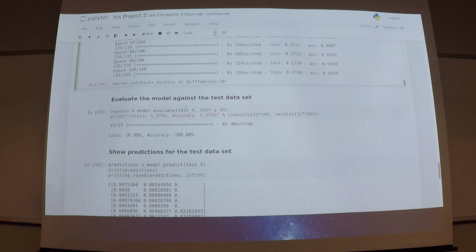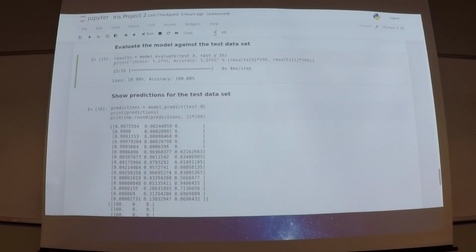And then we evaluate that. So now that we've trained the neural network and done the fitting, we use the test data that I separated out earlier, the 15 sliced data that we know the answers for, and we just check using the built-in evaluate function how the neural network does against those. Because we know the answers, we just feed them in, and so the computer can go, oh, okay, I was 100% right in this case, or not. For this data set, it's 100% right, although there is some loss. And that's another thing that I'll show in just a minute. We'll change a little bit.